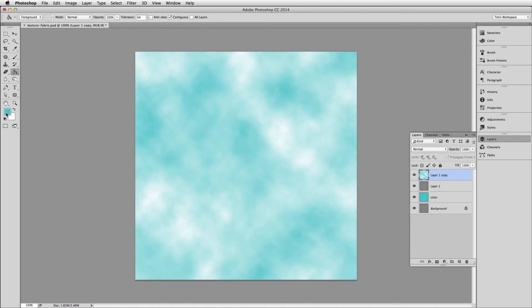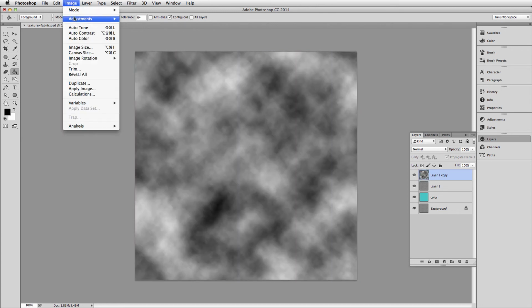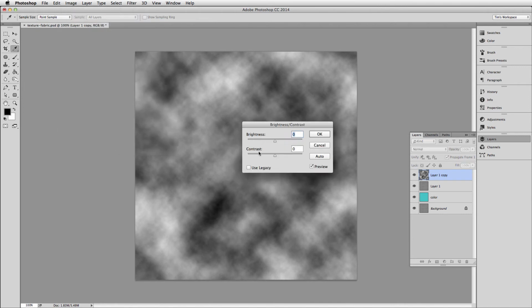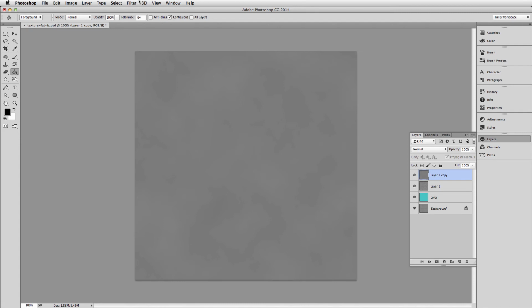And see how I did that accidentally without resetting my background color to black and white. So let me redo that filter again. And again, image adjustments, brightness, contrast. This time, actually bring it down all the way like I was supposed to, like a good little boy. Down to like negative 95, and hit OK.